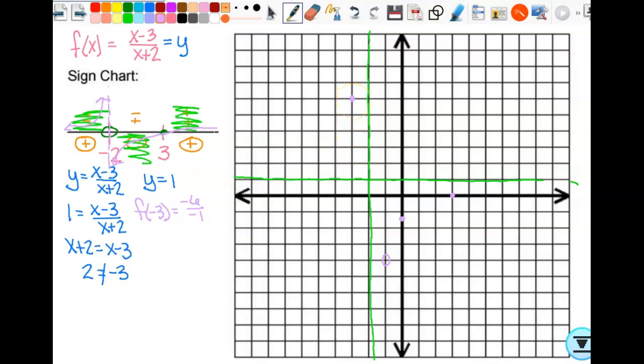All right, so I feel like that one really isn't enough because it could come straight down like this, or it could swing out kind of far like this. Like I need at least 1 more to kind of get me a better idea of the shape. So let's try f of negative 4. F of negative 4 is going to be negative 7 over negative 2. So it's like 3.5. Right? So I can go to negative 4, 1, 2, 3.5.